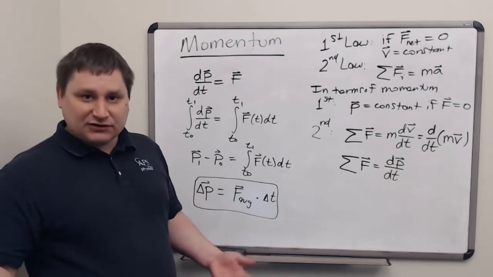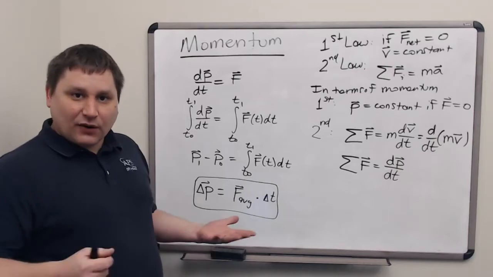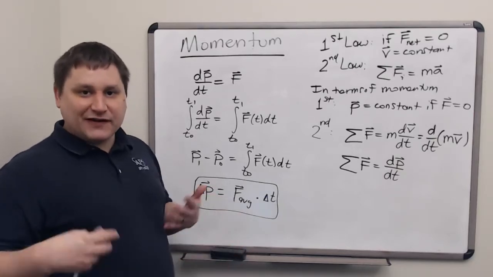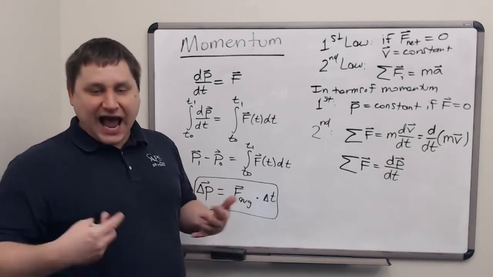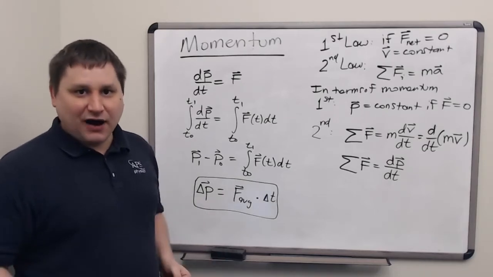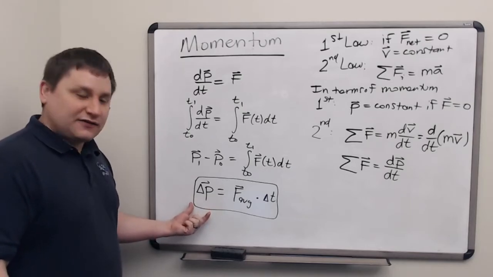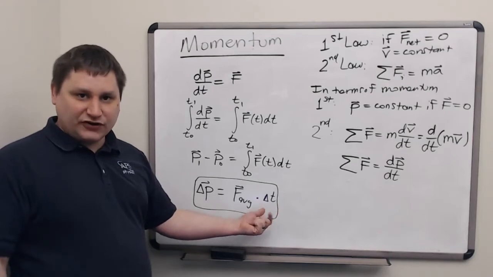So if it's acceptable to talk about only the average force during that time interval, then we don't have to do an integral or know any details about the force. We just speak of its average strength. And this can still be useful, right? You might want to know the average strength of one impact versus the average strength of some other impact. So we get an equation where the change in momentum is proportional to the average force and the interval of time over which it acts.